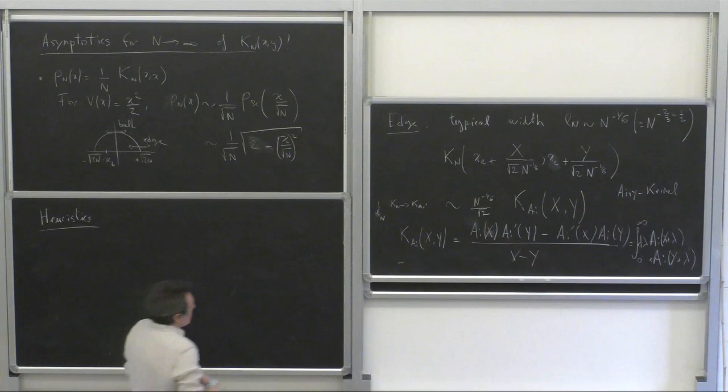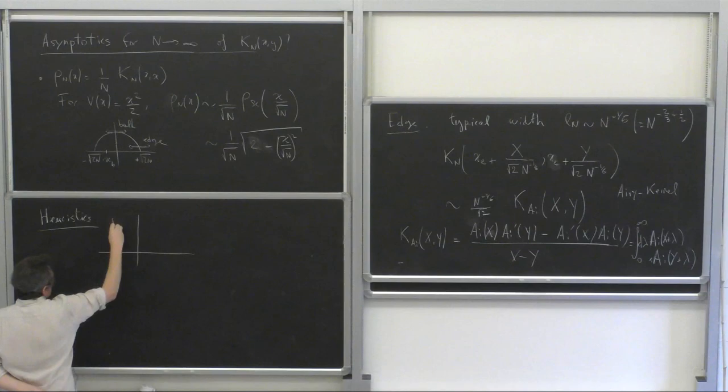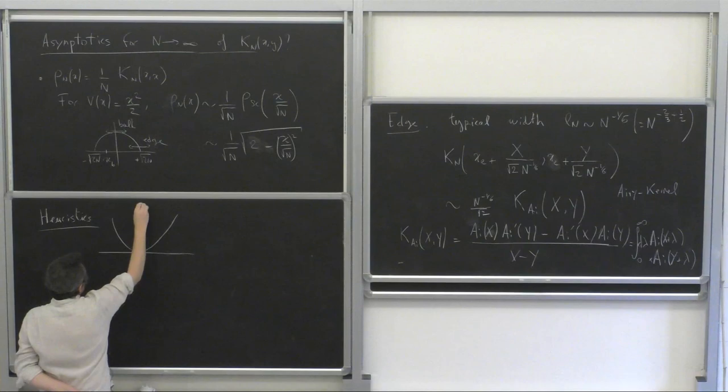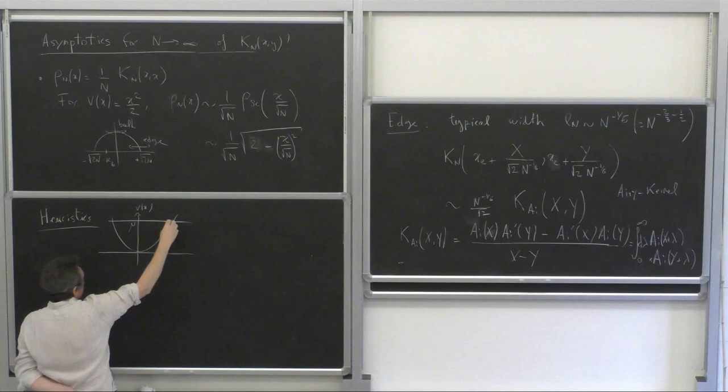All right. So how can I see that the Airy function happens in the game? Well, let's look at the kind of potential that we are looking at. We are looking close to the edge. So what is the edge for a generic potential? Well, that's basically the turning point of this potential in the semi-classical language. So if you just have your Fermi energy, that will fix your edge here.